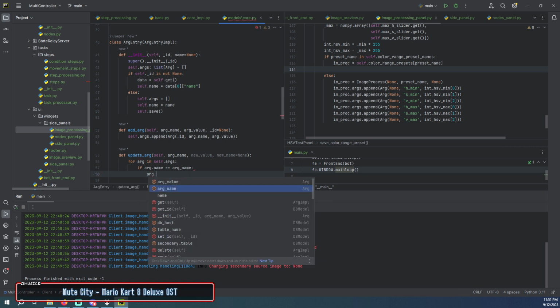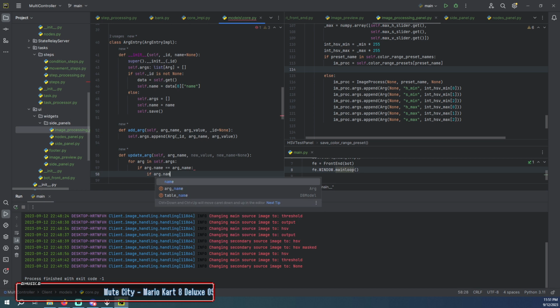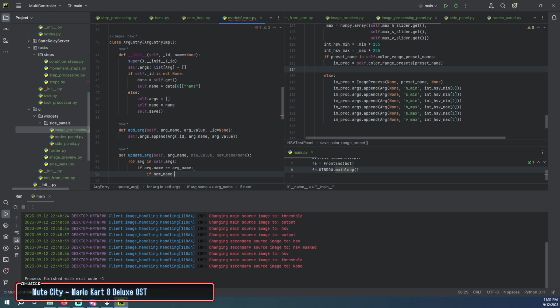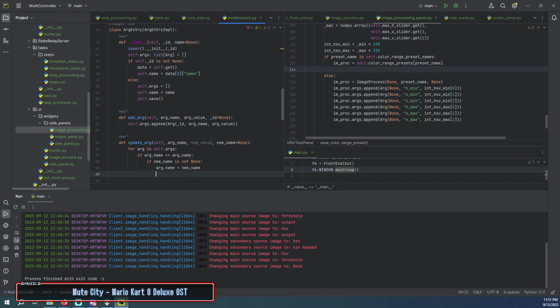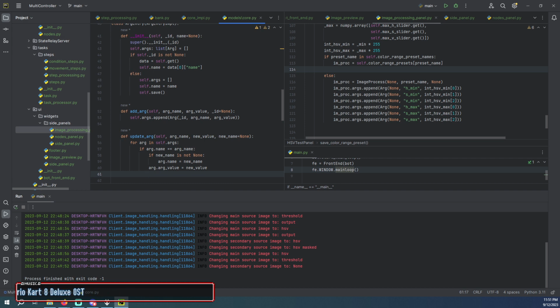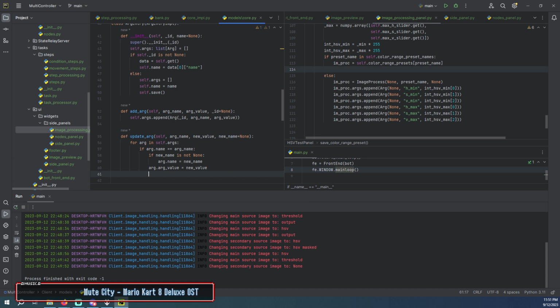Arg dot name, and arg dot value equals new value. And then arg.save. Nope, need to do that up here.